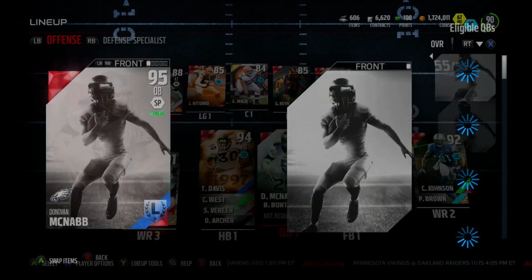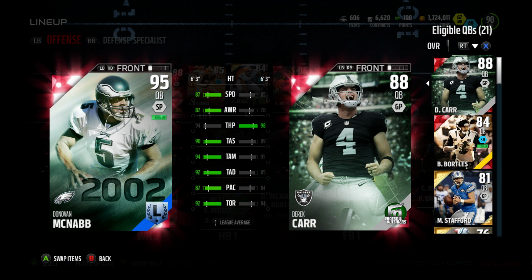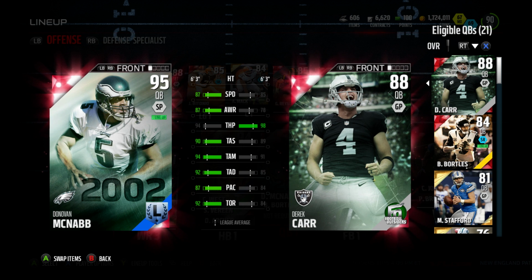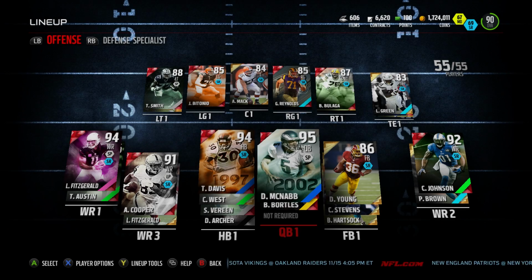Here's the updated lineup as I go through Donovan McNabb's stats. He's pretty darn good. Throw deep, medium, and short are all okay. Short's a little low. Throw power is at 94.